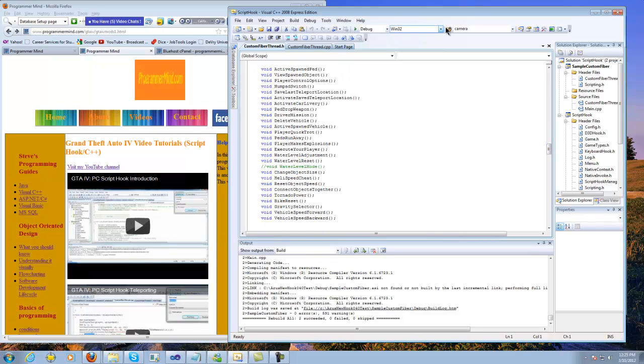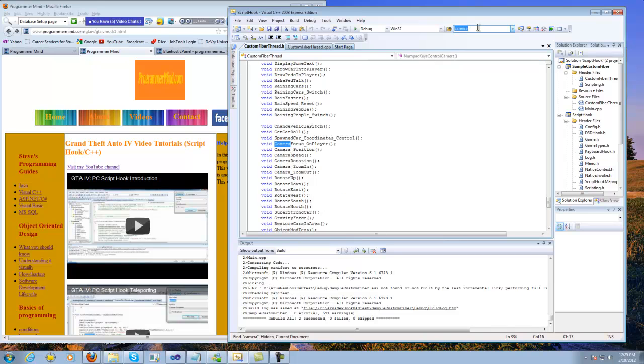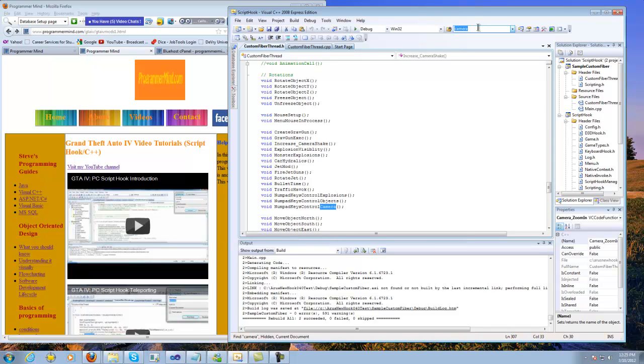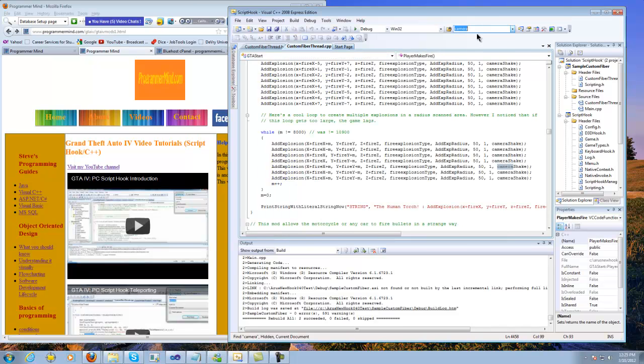So I'm going to go in here and search for the camera. It'll probably come up faster here. See, what did I call it? Camera rotation. I think that might be the one. Camera zoom, zoom in, zoom out. Let's see here. I think it might be this one. There's camera speed. Let me look at this one right here. Go back here. Oops, what did I do?